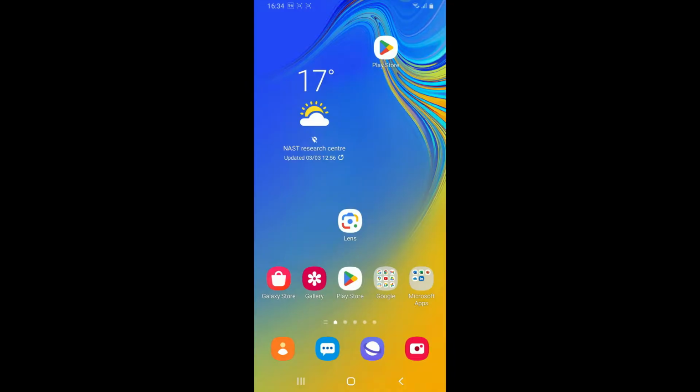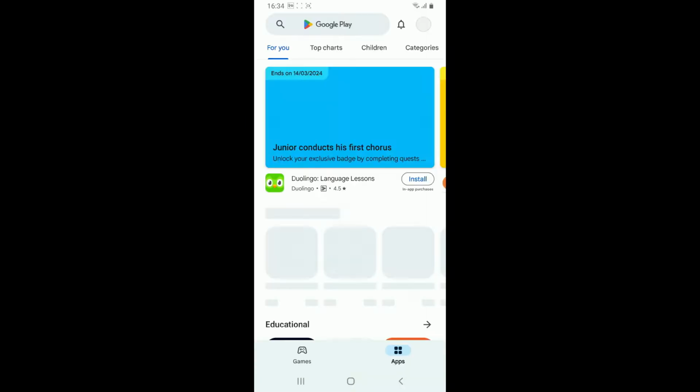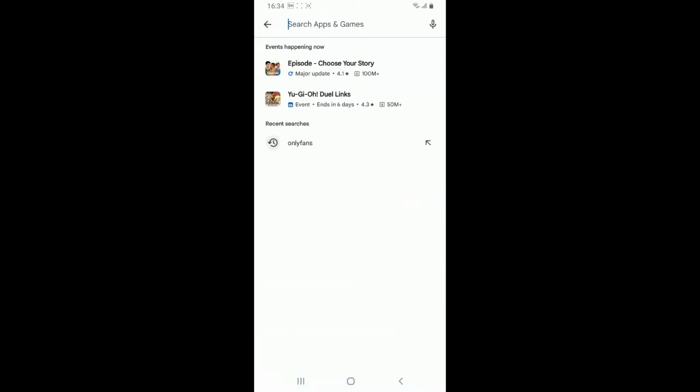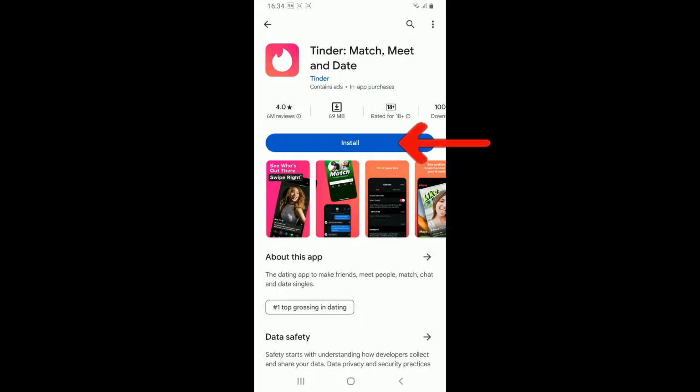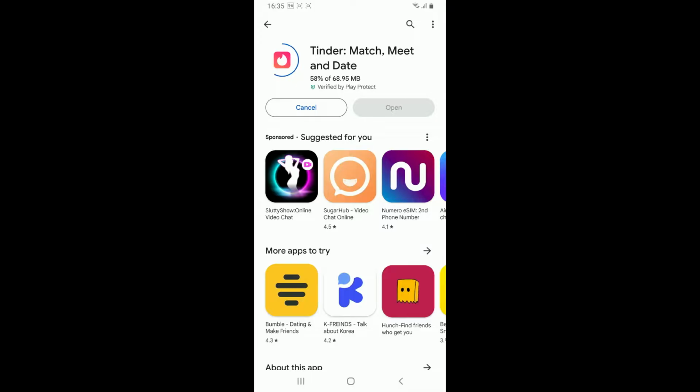First things first, in order to start using Tinder on your Android phone, you'll first need to download the app. Open the Google Play Store from your Android device and go to the search box at the top. Type in Tinder and search. Look for this application and tap on the install button to start downloading Tinder on your Android phone. Wait until the application is downloaded and installed. Tinder is an online dating application that is free to download and use, but there is an in-app purchase for premium features. Once the application is downloaded, tap on the Open button to launch the Tinder dating application on your Android.